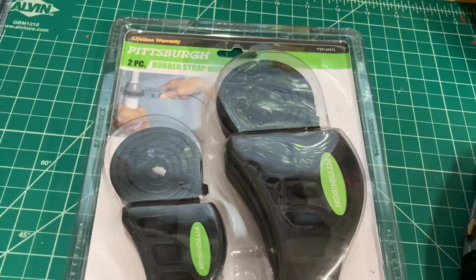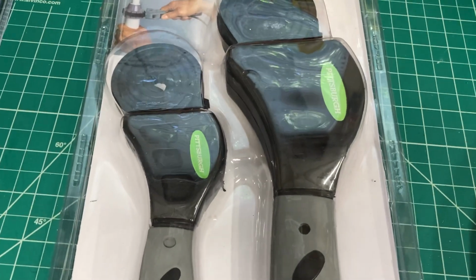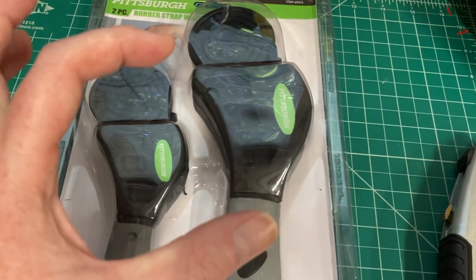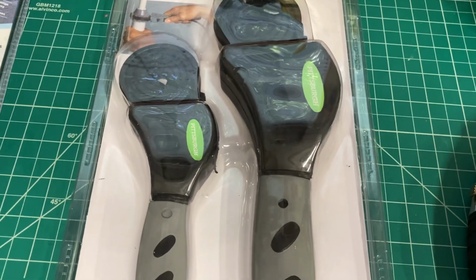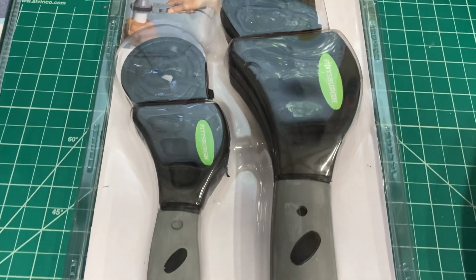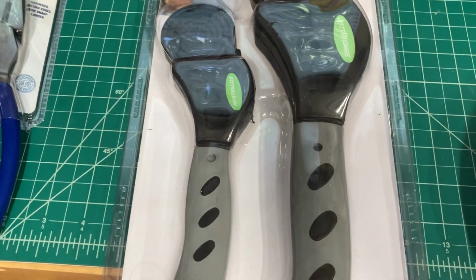So yeah, I have this for that, and I actually have a water filter in the house that I'm going to use this for, because I had a plastic one that you would put around it to twist it off. I have no idea where it went, so now I'm going to use this. Not bad, and I believe this was like $5 or $6 as well. Was not very expensive. And so that's basically my tool haul for right now.